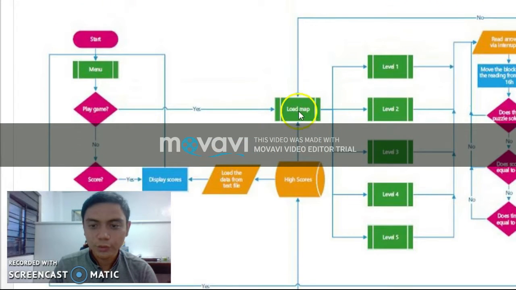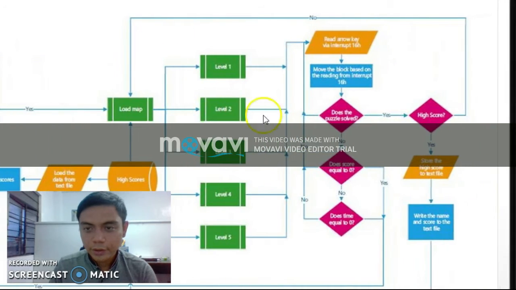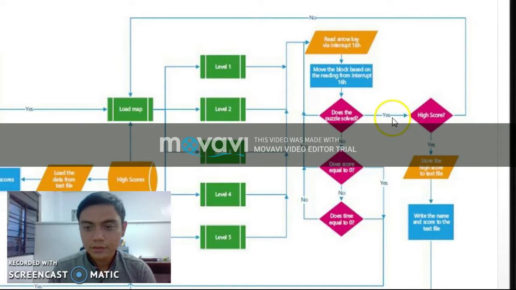If yes, load map, and you're going to level 1. After level 1, read arrow key via interrupt 16H. Move the block based on the reading from interrupt 16H. So the question is, does the puzzle solve? If yes, high score. Then you're going back to load map for level 2.